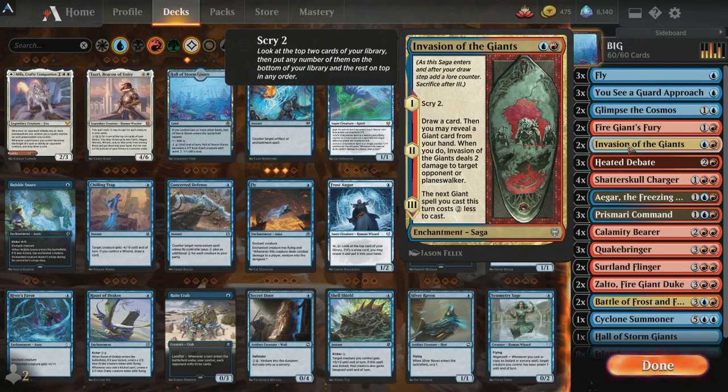You should be able to scry and put a giant on top of your deck, then draw the giant, then reveal the giant, do damage. And then the next giant spell you cast this turn costs 2 less, so he can get some of those big boys off a lot easier with Invasion.